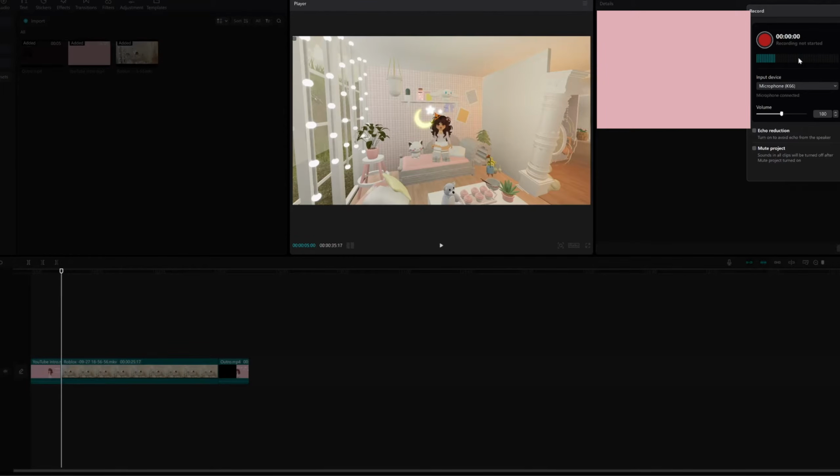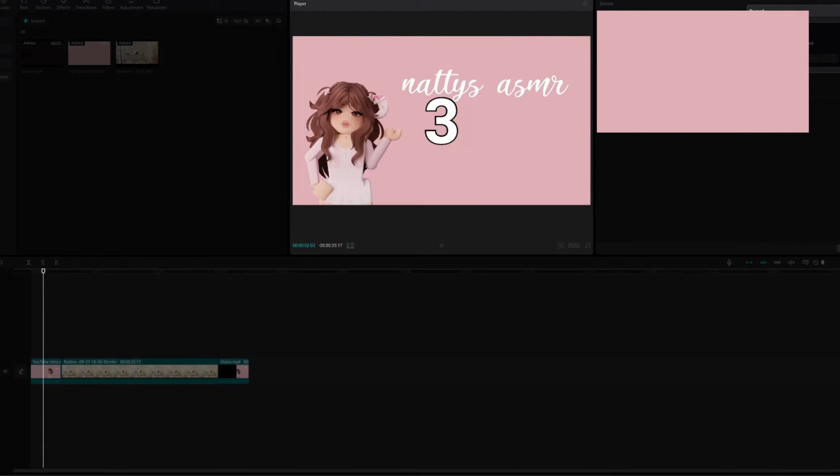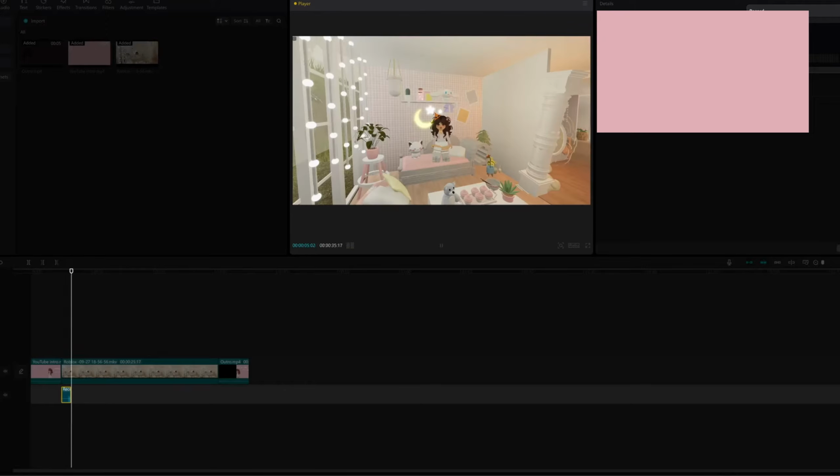To record, you can either press this button with your mouse, or you can use the spacebar to start recording. And as you can see, it gives you a countdown. And so this is just a simple voiceover that I'm going to record just to show you an example of what I'm going to be doing.